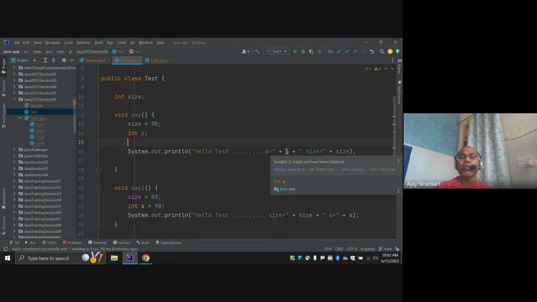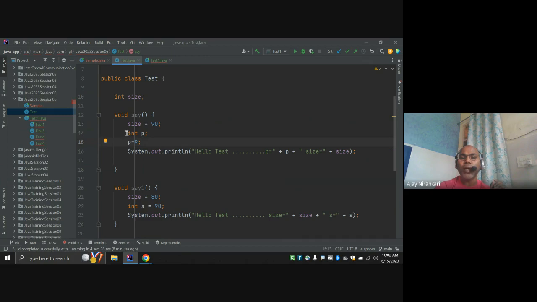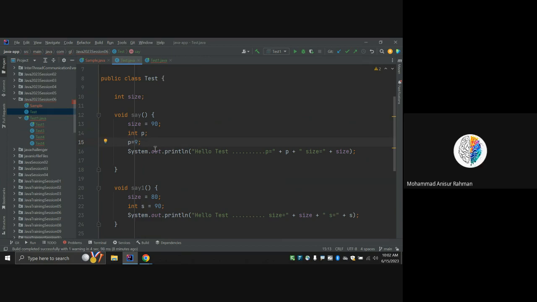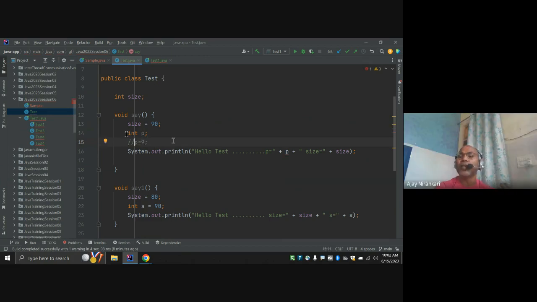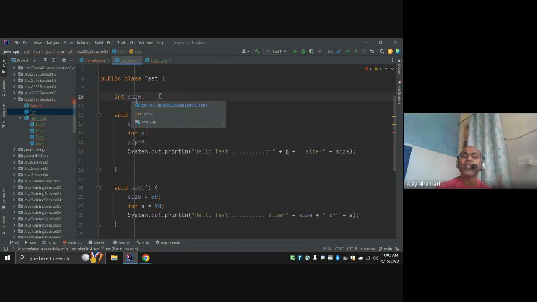So if you write int p, declared but not initialized, the compiler gives an error. You must somehow say p equals 19, or 9, anything. But this rule only applies to local variables. If you do not initialize, the compiler complains that the variable is not initialized. But in the case of an instance variable, the compiler does not complain. So this is the difference between a local variable and an instance variable.